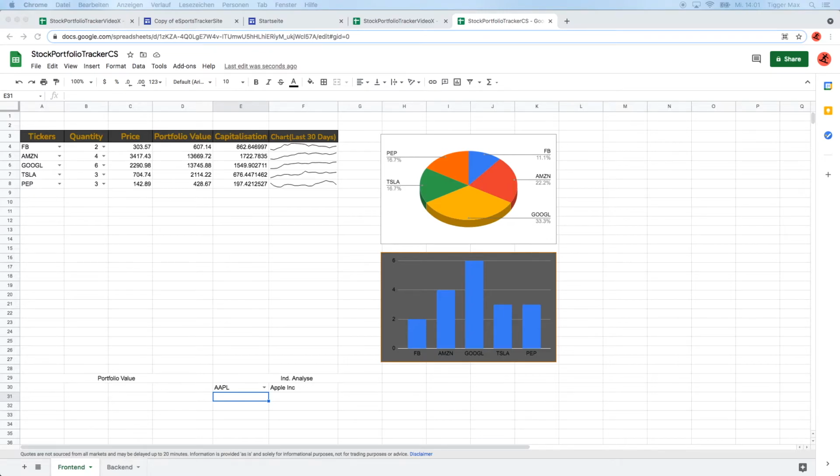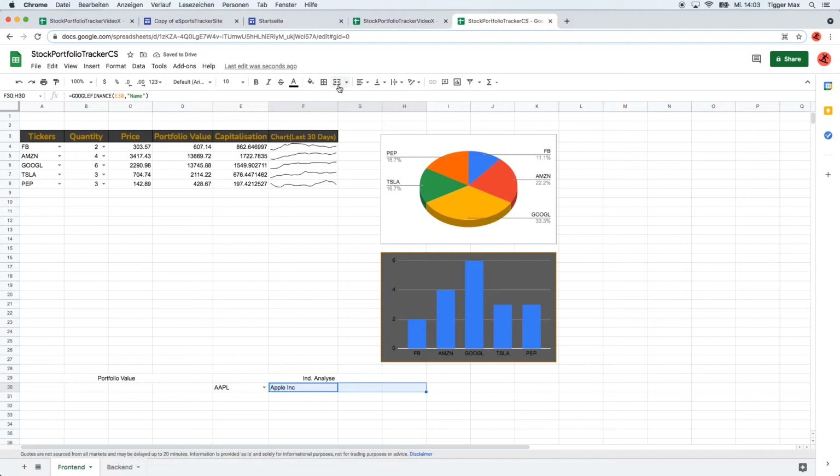So let's just optimize a little bit this part. Okay, I want to get it in the middle. Oh, sorry. And put the thing in the middle.